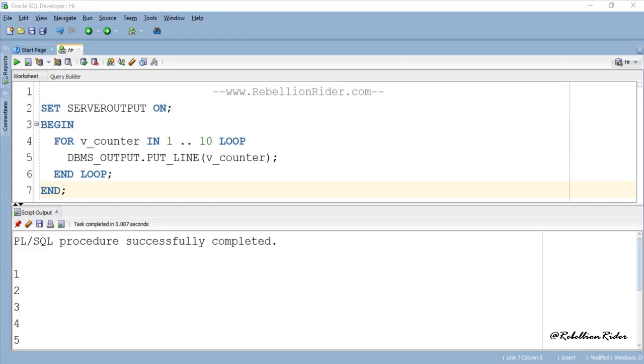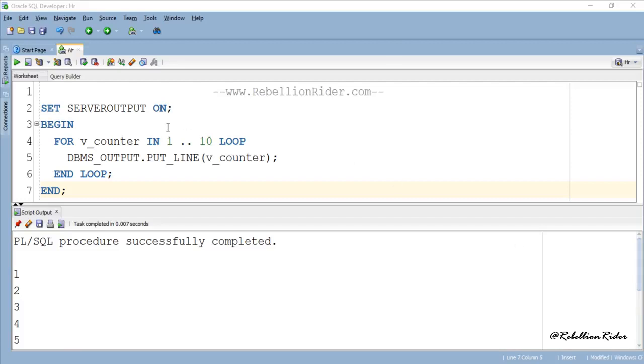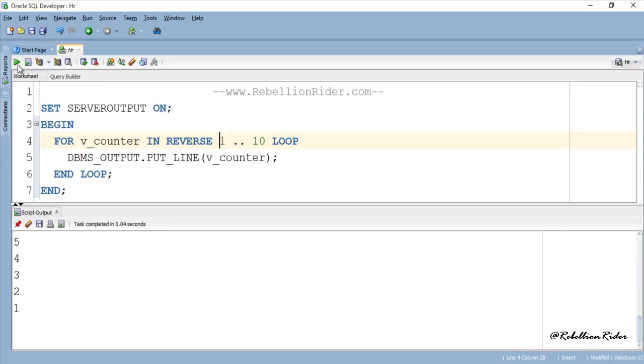Then my dear friend, you are wrong here. In order to print the same result in reverse order, that is counting from 10 to 1, the only thing we have to write is a keyword reverse, nothing else. Let's add that keyword to this code. Simply write the keyword reverse immediately after the keyword in. That's it. That's all you have to do. Let's execute. And here is the result. Same result but in reverse order. See how easy it is to code using PL-SQL.